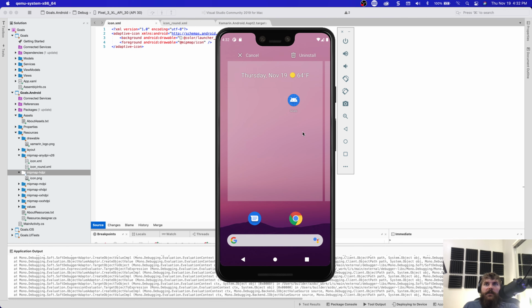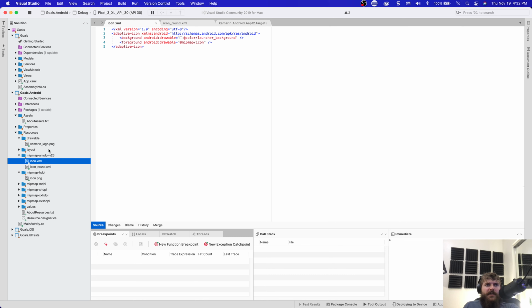Alright, so it used the wrong icon. It used the default Android. Interesting. So there must be another piece to this.